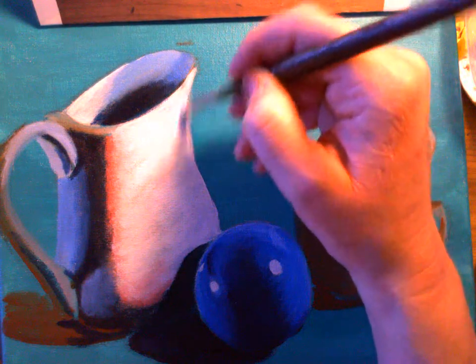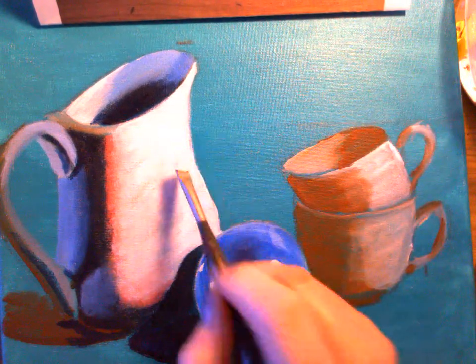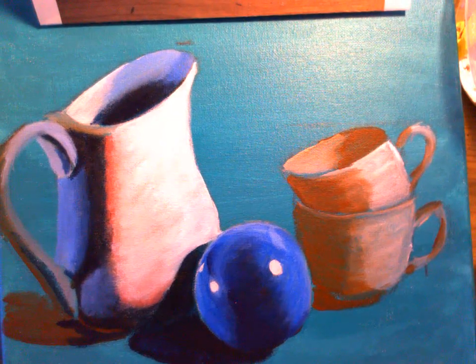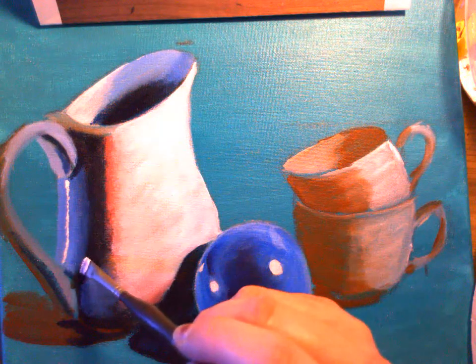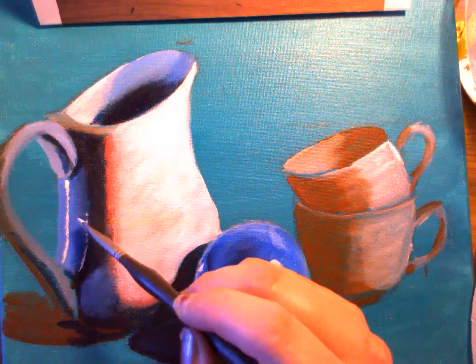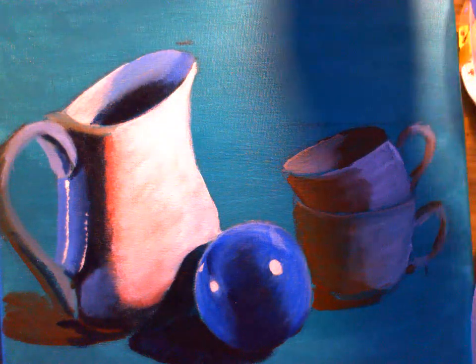Now I'm using strictly white to really clean up and try to get it crisp. And bright. I'm adding those because I'm happy with what's happening over there. So I wanted to put in a little bit of glare or highlight really quick. So that's what that is right there. I was happy with what was going on over there, so I just went ahead and put that in.